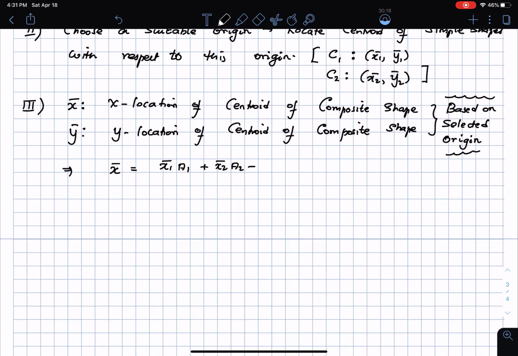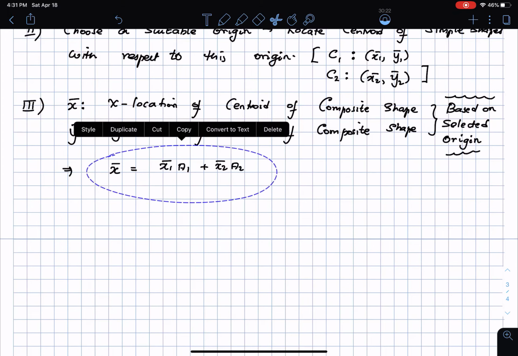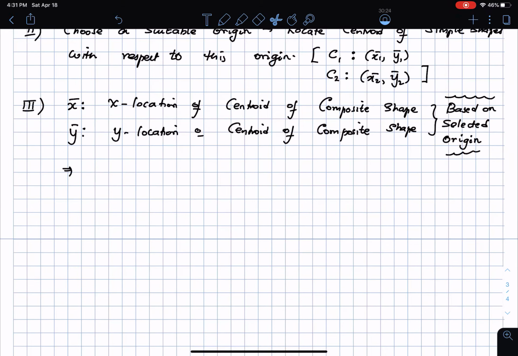Let me write the generalized formula first. So the general formula is the area weighted average of the individual shapes.